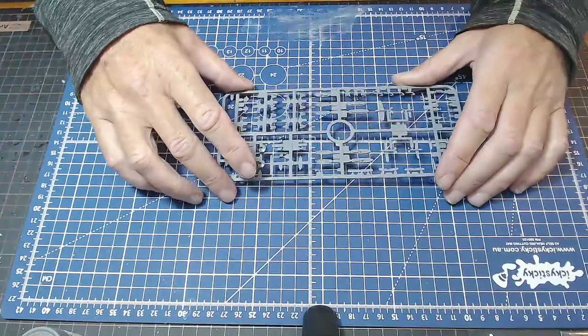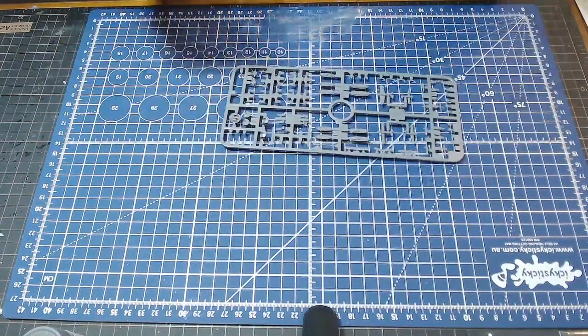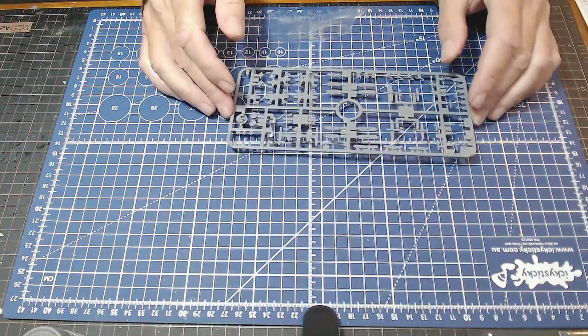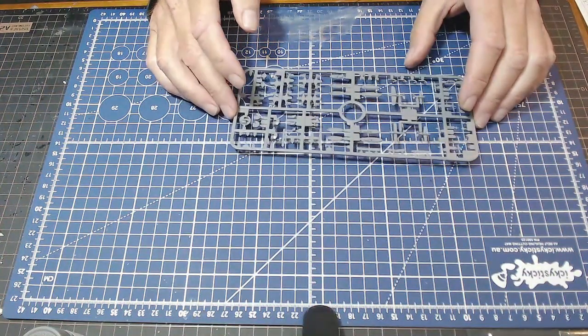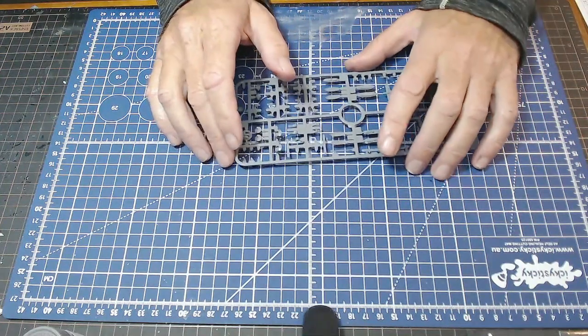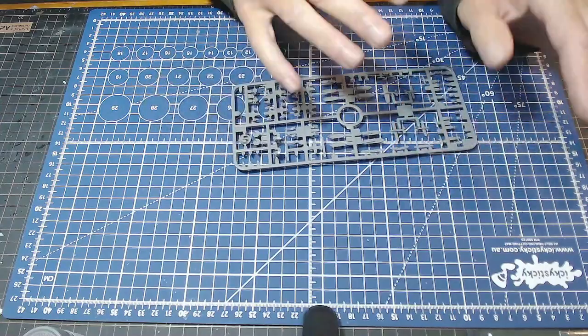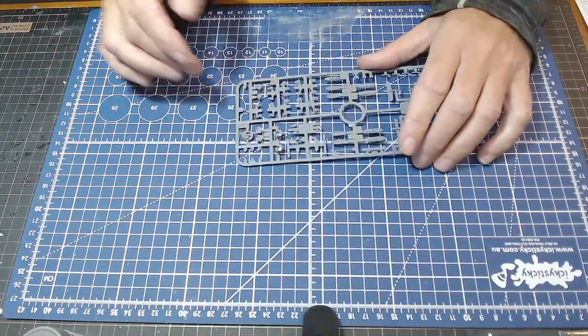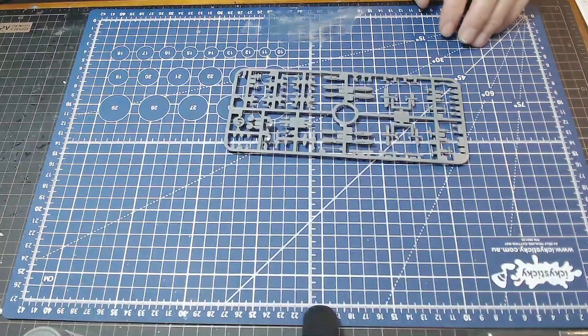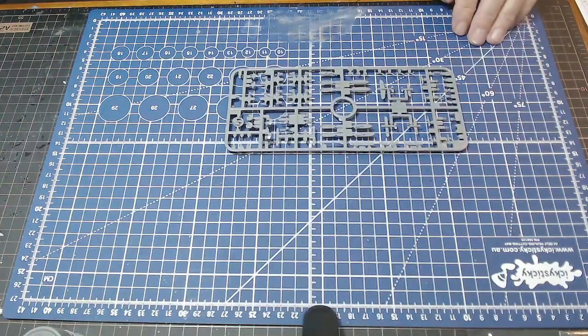Anyway, I'll get all the parts off I need, off the sprue, tidied up, and we'll make a start on them. And every now and then I'll come back in when that deck's dry and we'll tape that up and get the other part painted and put it back out to dry. All right, so we'll go back into the time lapse, and thanks for sticking through this long, and we'll continue on. Okay, let's go.